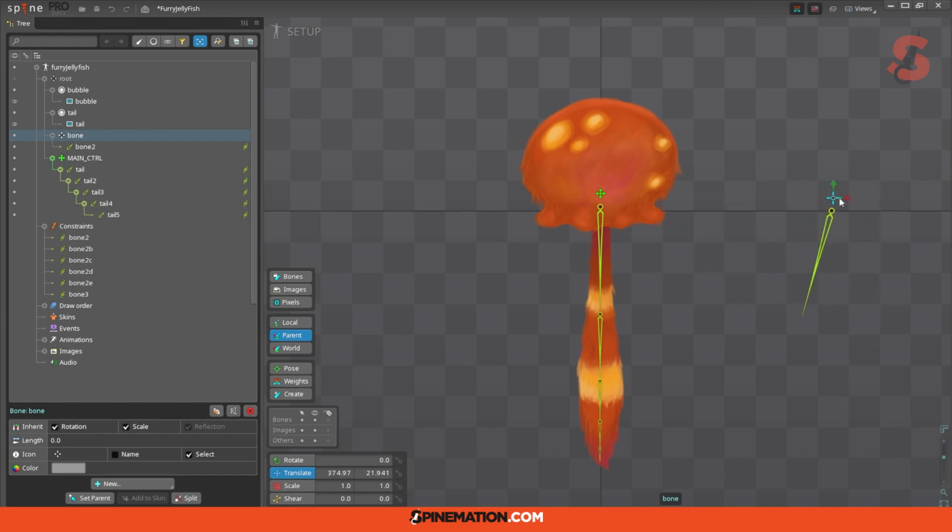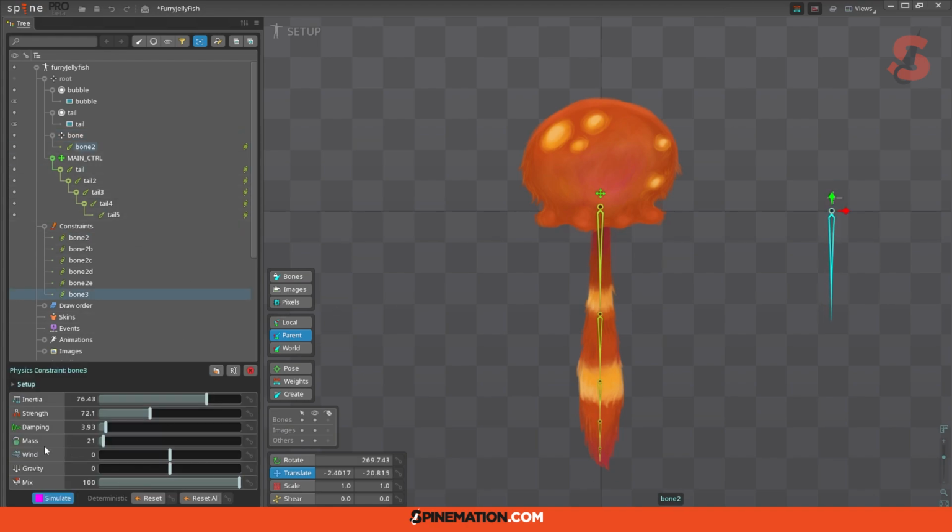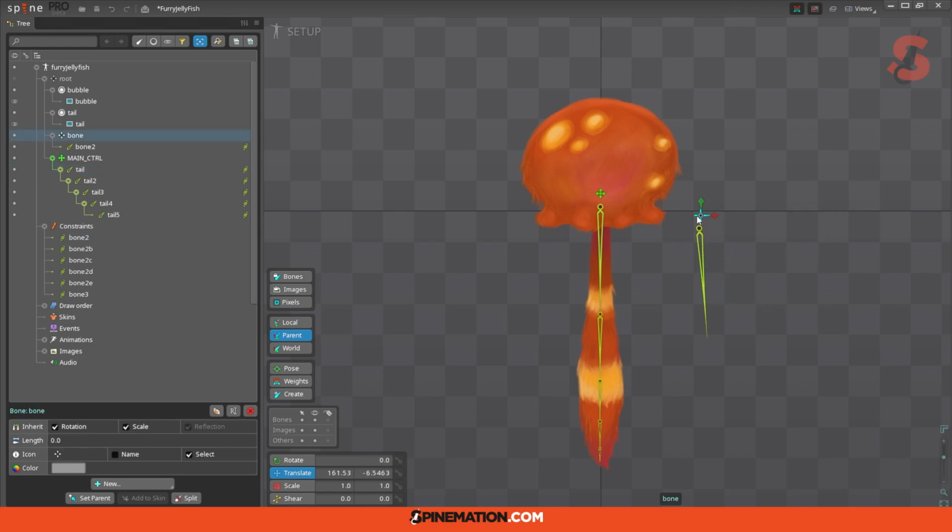It's happening very fast because the combination of damping and mass, they are kind of connected. So if I bring the mass, the standard is 100. If I bring the mass to like very high, you see this will slow the damping effect. Now it looks like a very heavy object because it makes sense.